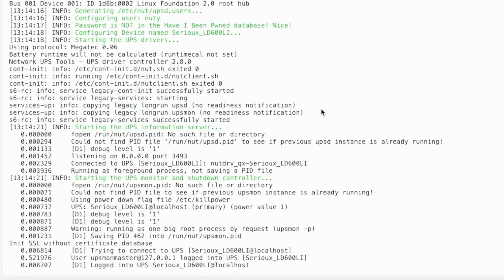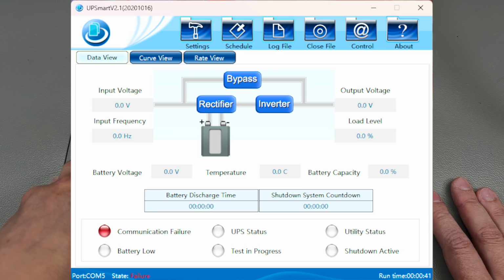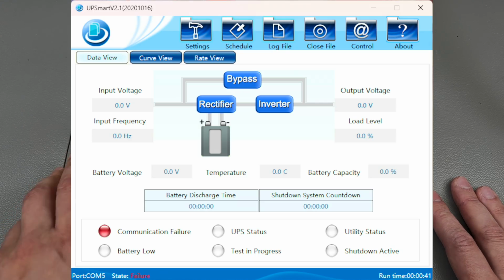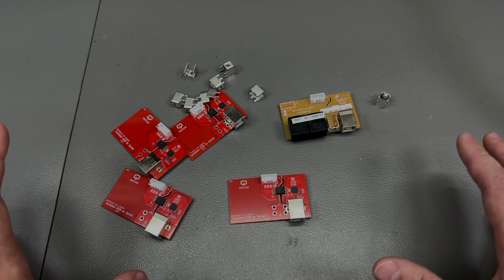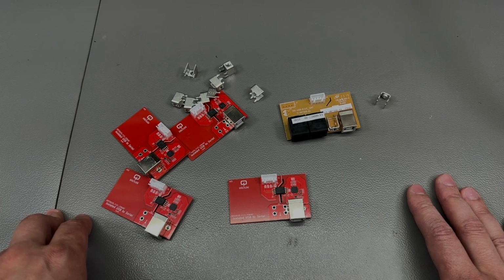And the way I figured this out was to actually connect my UPS with the original board to a Windows PC. I installed the original app they provide, and the app just happened to provide a debug output where it was showing the commands that are being sent, and then I cross-referenced those to known protocols inside NUT.